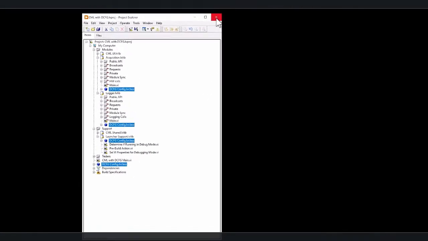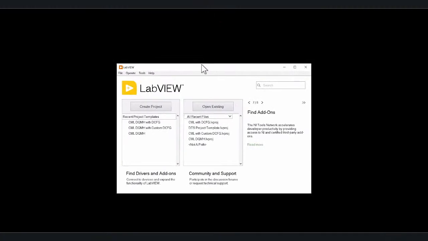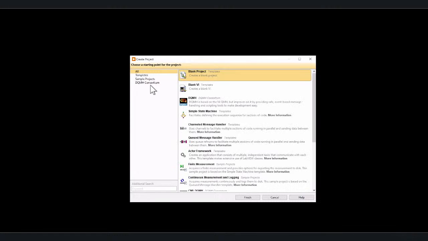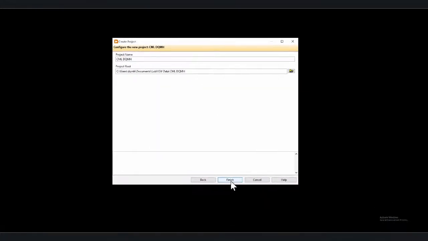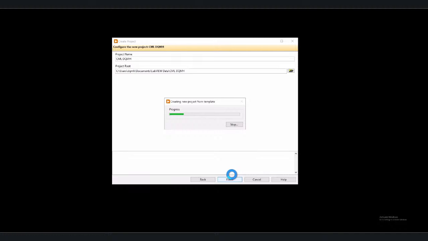Let's see now how to add DCFG to your application. So instead of starting from the CML with DCFG project template, I'm going to start from the regular CML DQMH. So here we have created a brand new project from the CML DQMH template.